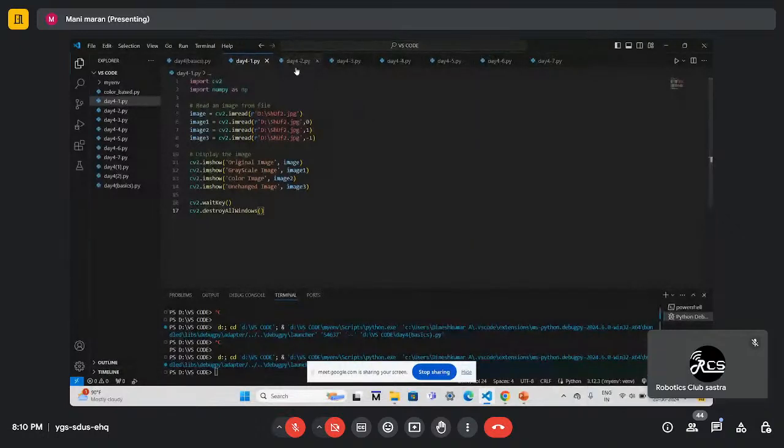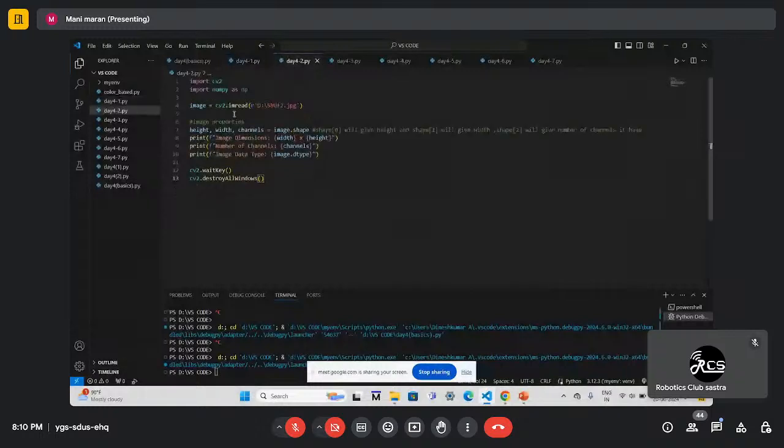Yeah, thank you. The next topic is image properties. I'm going to bring the height, width, and number of channels in an image. In image properties, the shape array plays a major role because if I give 0 as an index value, it will return the height of an image. If I give 1, it will return the width, and if I give 2, it will return the number of channels.